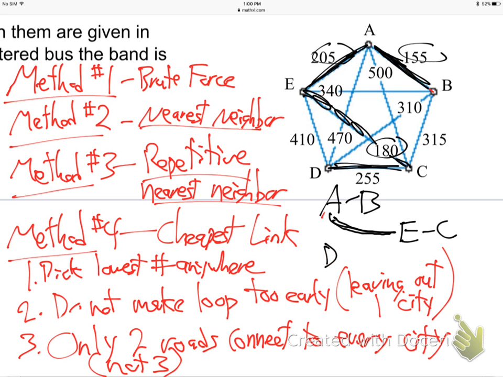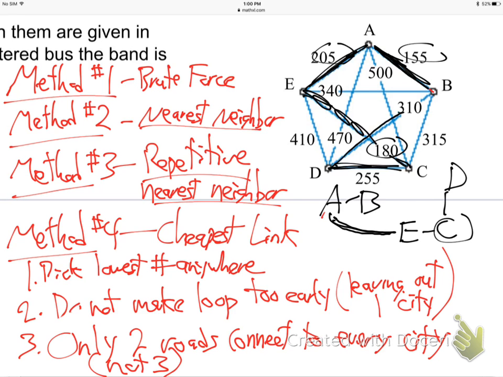Now again, don't just write down DC. Why not? Because I've already got C. C's already on the board. So just connect to D somehow, however you want. Up, down, right, left. The direction doesn't matter at all. Just that you know D is hitting with C. Right? That makes sense.